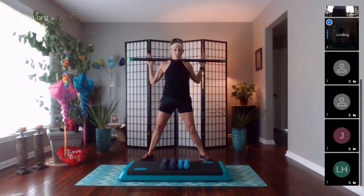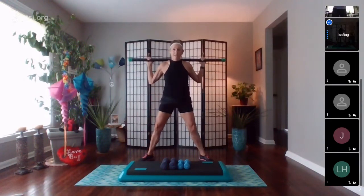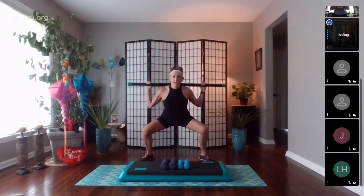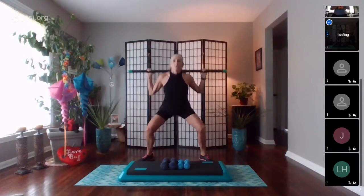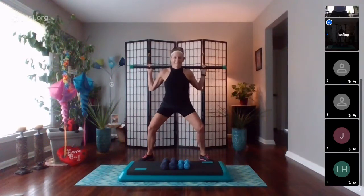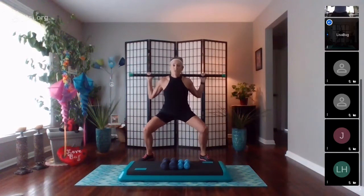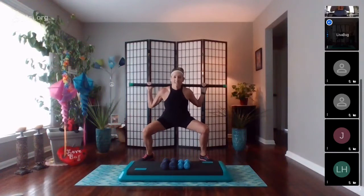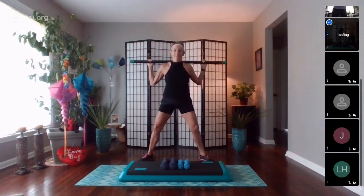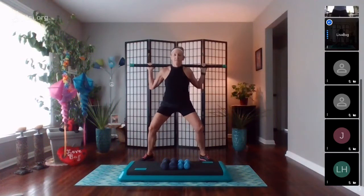3 counts down, slow. 3, 2, 1. Push up. We refer to this as our negative training when we're going slow with gravity. Good. 4 more here. Good posture. Shoulders back. Chest nice and lifted. 2 more. We should be feeling that endurance effect.